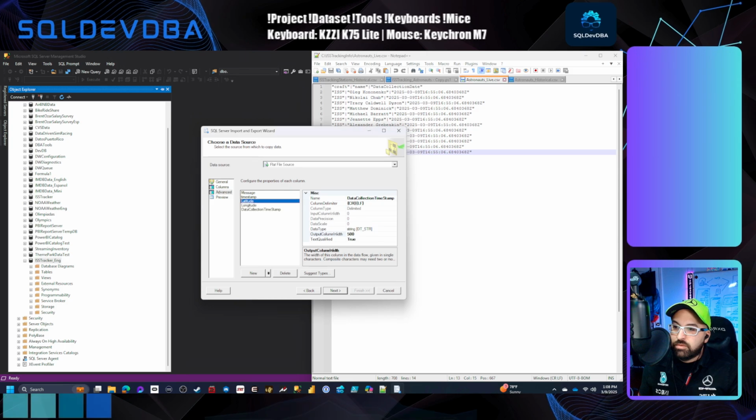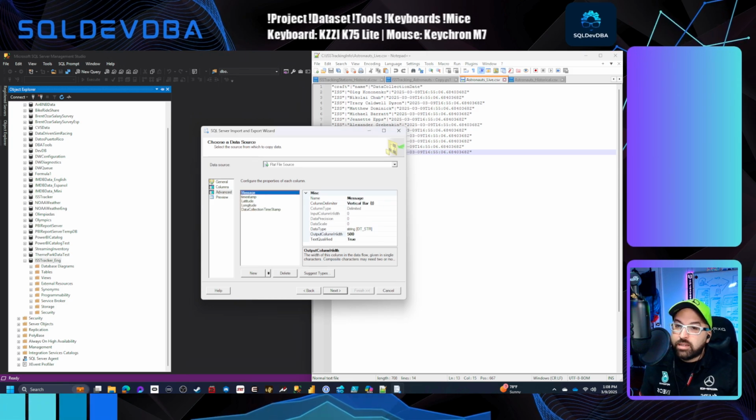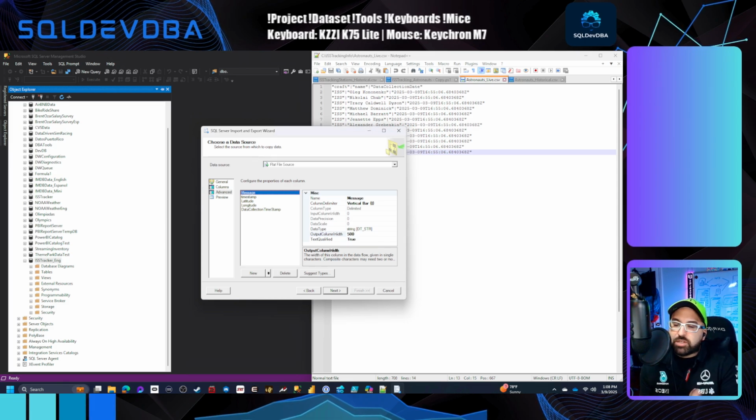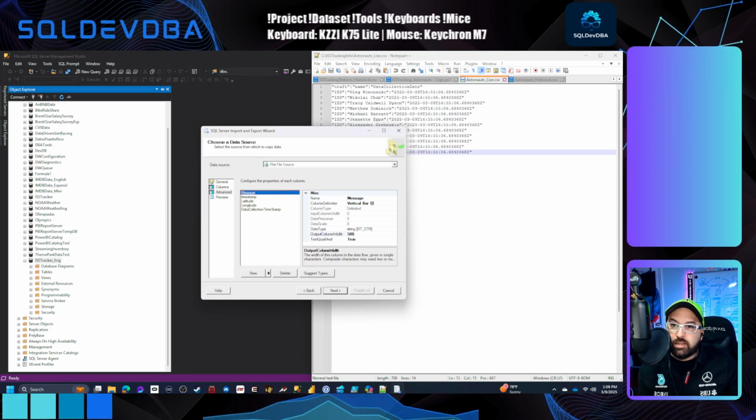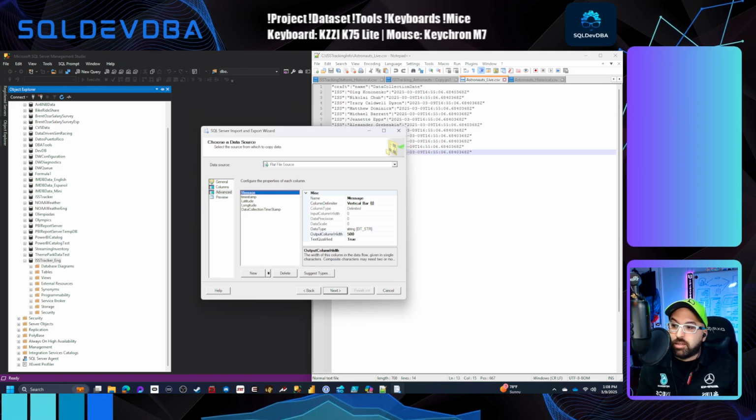So now you can see that all of them are string 500s. Why? Because this is a staging table that we're creating. We just want to get the data in the server. That's it. We don't really care about it being perfect. We'll do all sorts of validation once we have it in the server itself, and I'll show you how to do that. But right now, my priority is just to get the data in the server.